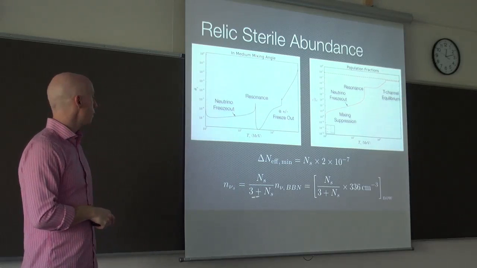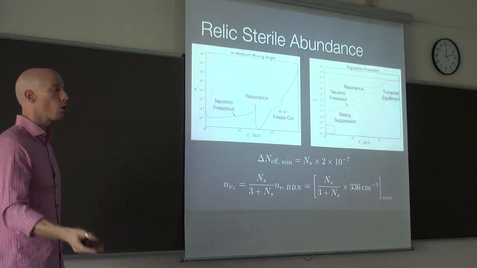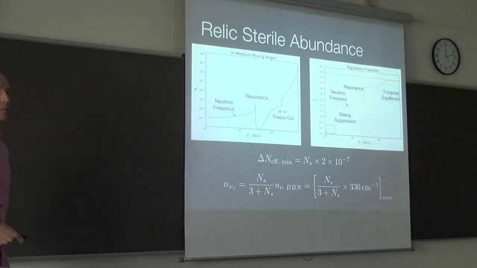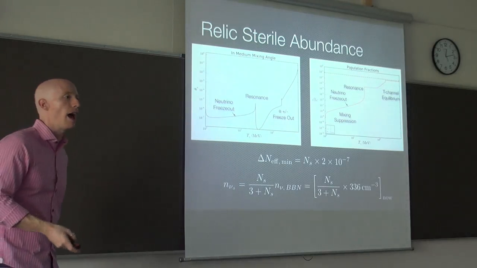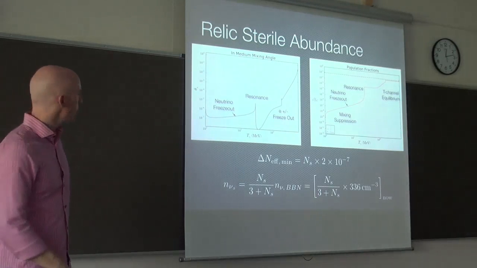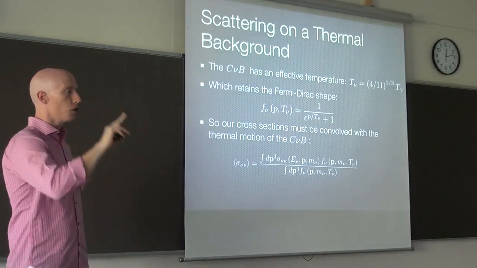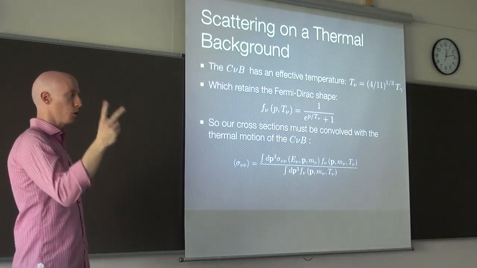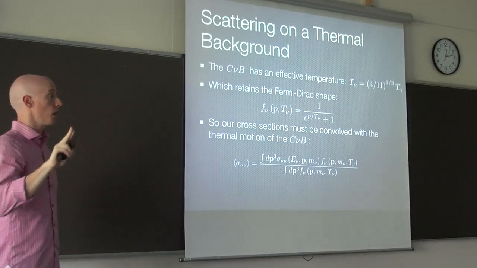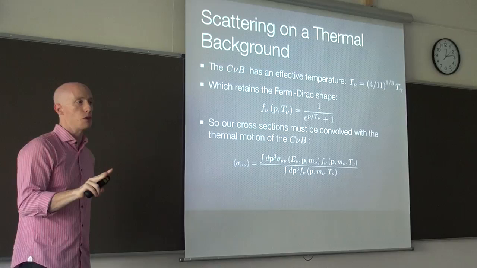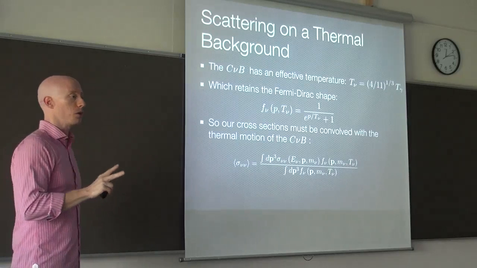So now about a quarter to a half of the relic neutrinos left over from the Big Bang are sterile neutrinos. So we can scatter on this background of relic neutrinos. Because you have 2-to-2 processes, the temperature of the sterile neutrinos and the temperature of the actives is the same, and it's the same temperature that you get from ordinary Big Bang nucleosynthesis.